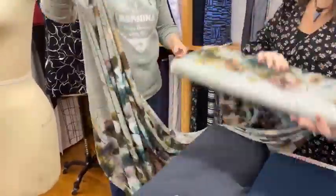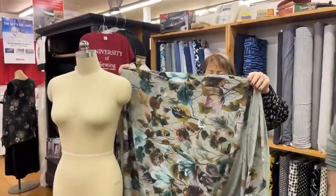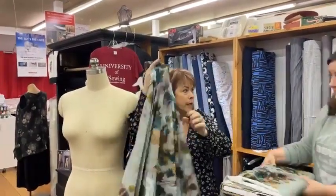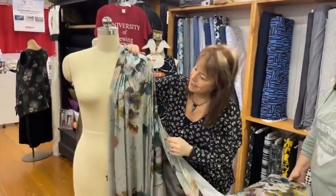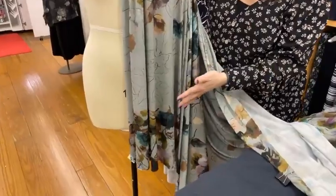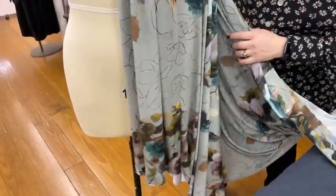And again, the polyesters today are really different than what they used to be. Now, it is not transparent in any way, shape, or form, but it is thin. So some of you may feel much more comfortable putting a lining in this, or just use a lot more of it. But look at the way it drapes. Remember what we just had up here was that wool for a pant. That was heavier, and it had big, thick folds. So this one has these beautiful little drapey folds.